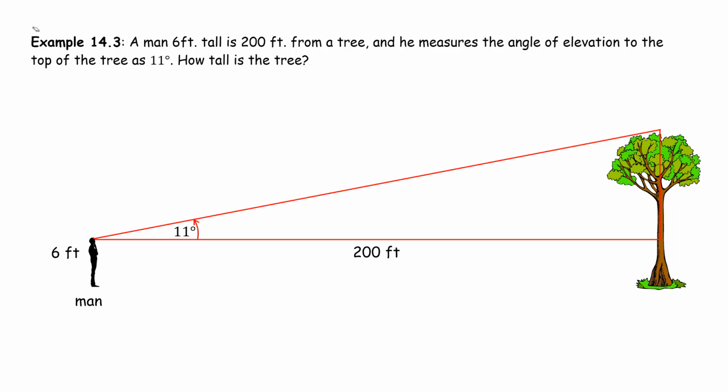So we're looking for that side that is opposite to 11 degrees in this right triangle. And whatever we get for that side, we're going to have to add 6 feet to it because this is being measured from his line of sight, which is 6 feet above the ground. And just notice we are measuring that angle from the horizontal. All right, so now we just need to use our trig functions to figure out how to find this side of the triangle right here.